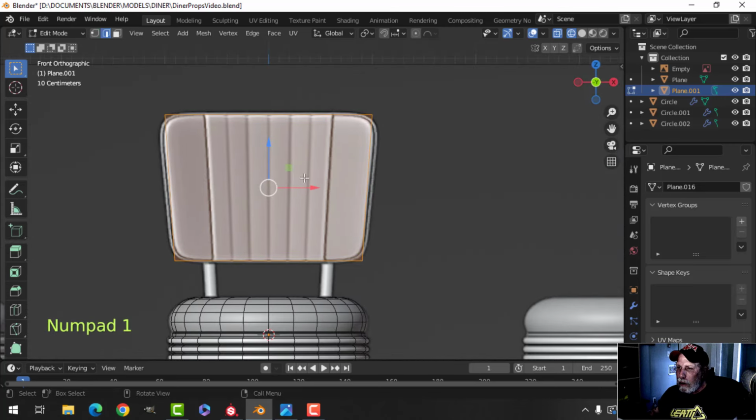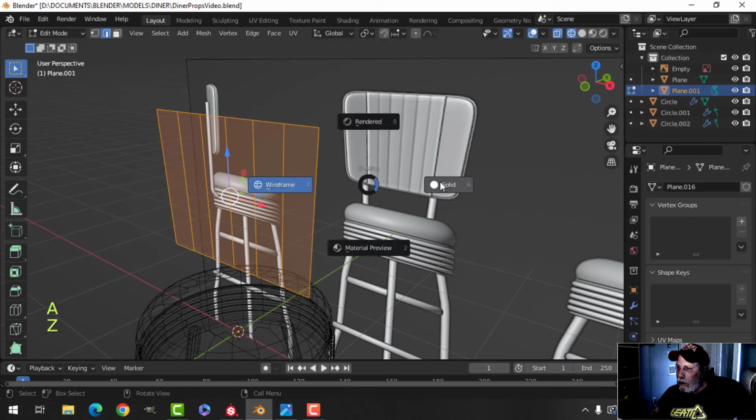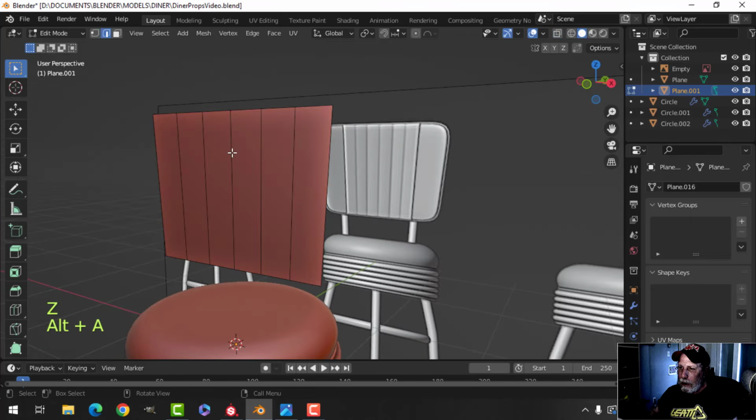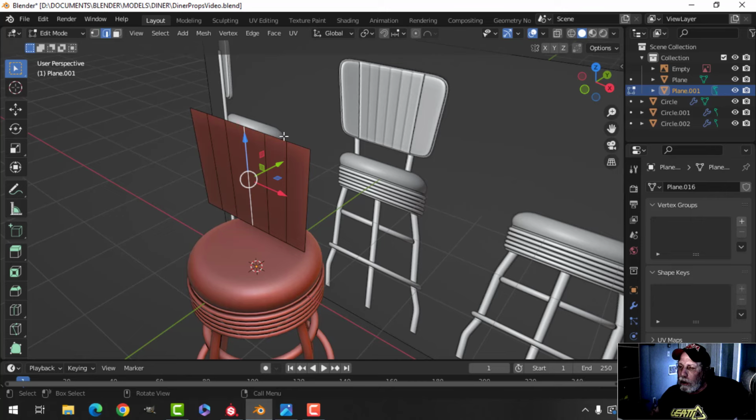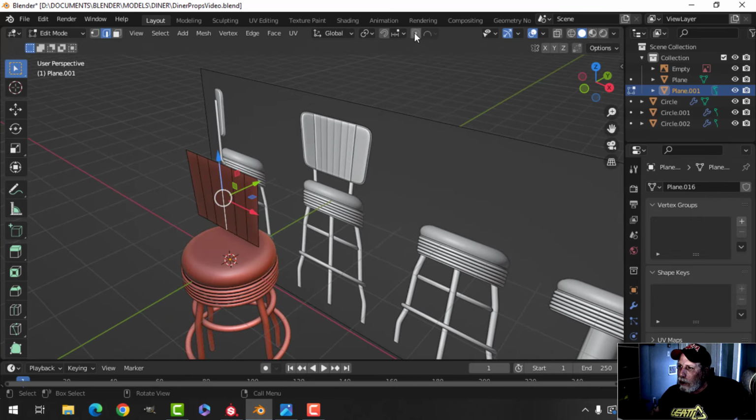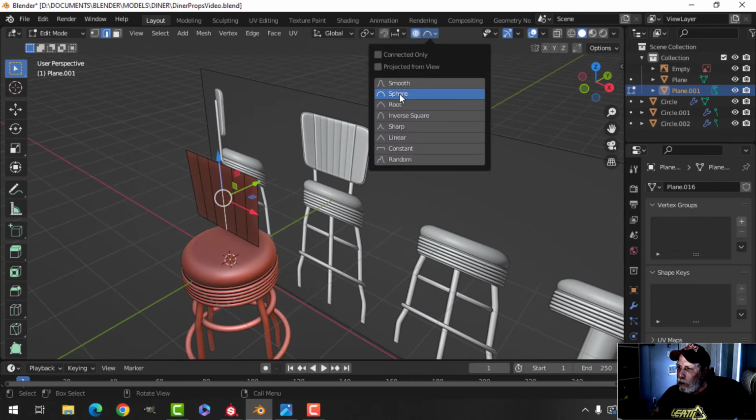Okay, the next thing I'm going to do is add some edge loops. So Control R and then scroll up so you have this, and I'll do one more. So they're not exactly the same, but that's fine. I'm going to do 5 like that. So here's what I have. Okay, I'm going to take this edge and I want to give a little bit of rounding to that. And I mean, you can look at the side, we could move, but I'm not going to bother. I'm just going to click on proportional editing, and you can choose either smooth or sphere, doesn't really matter. And I'm going to start to pull this.